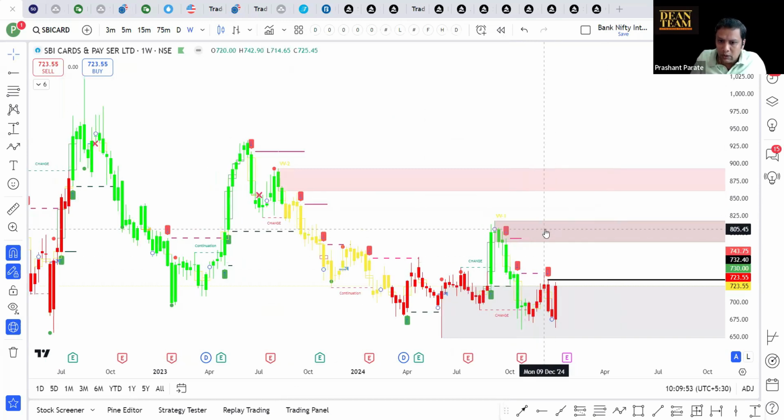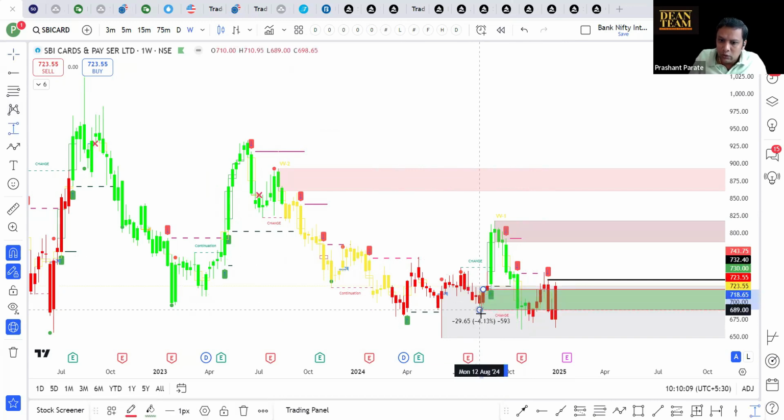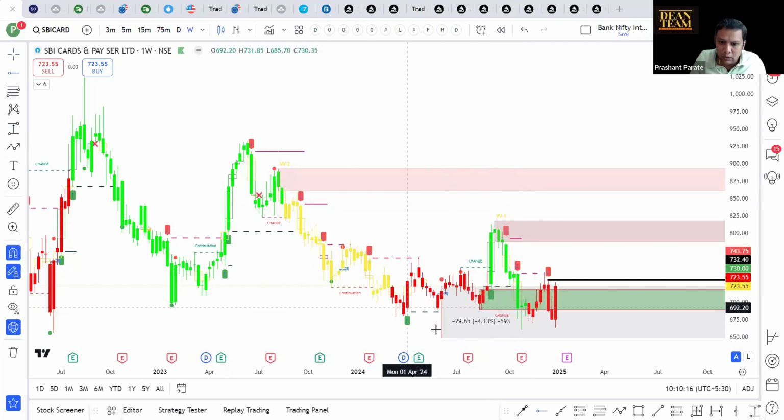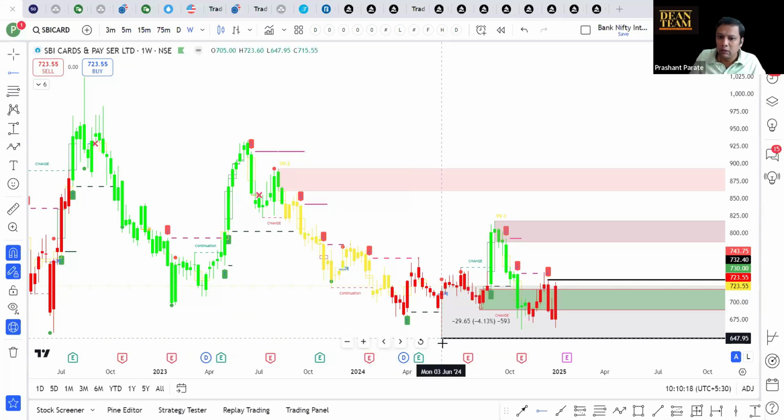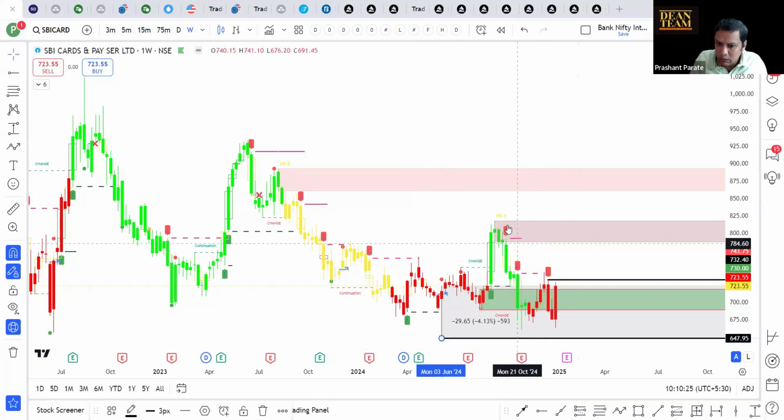Yeah. So if we see, here we have a selling area, and this selling area, this is buying area. This is bullish change. So if I go with bar replay, you will be able to see one more buying area somewhere here. So as there are two buying areas, one inside other, if you buy here in this buying area, your stop loss will be close below this. That will be better. Or candle crossing below this can also be kept as a stop loss, but close below this will be much better stop loss.